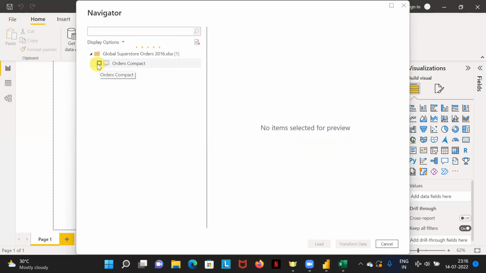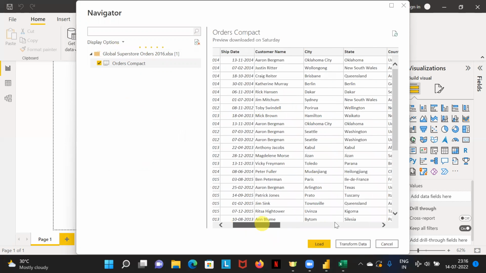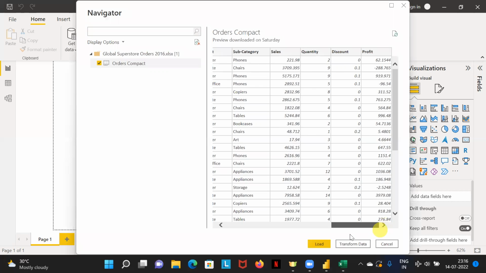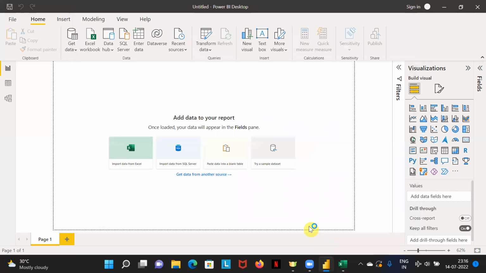When you click open, this navigator will pop up, and on this you can see the name of your file. Here it is Global Superstore Order 2016. Click on this checkbox, and you can see your Excel file here. It is the same Excel file that I had just shown you moments ago. Click on load. When you click on load, this file will load in your Power BI desktop.